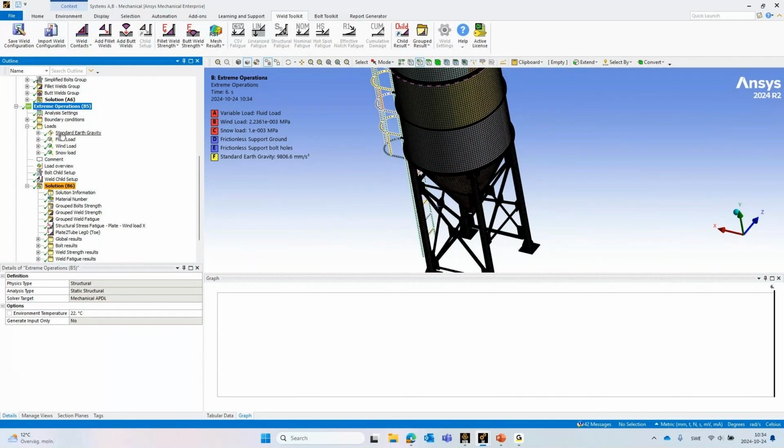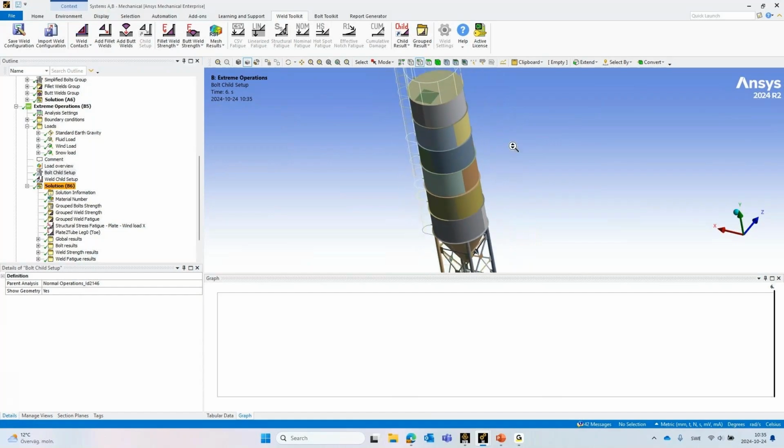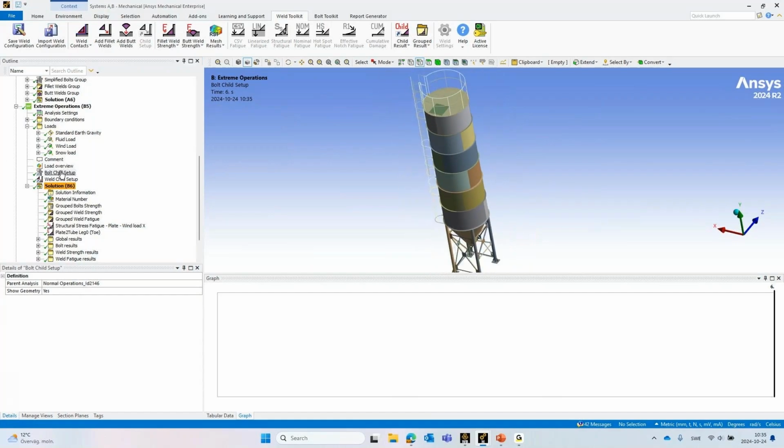So from the bolt and weld toolkit toolbar, I add this, and I can only add it once. So this will then directly display and use the defined bolts from the selected target analysis, parent analysis, and the same goes with welds.